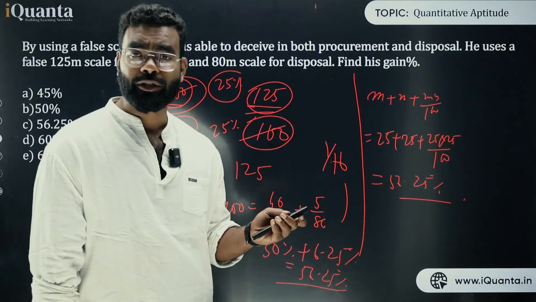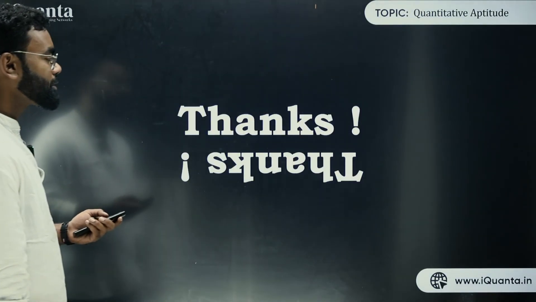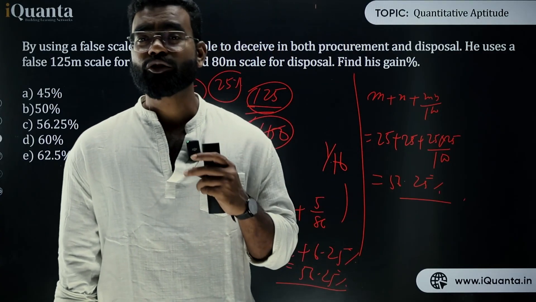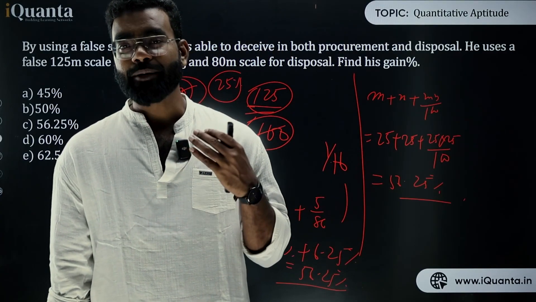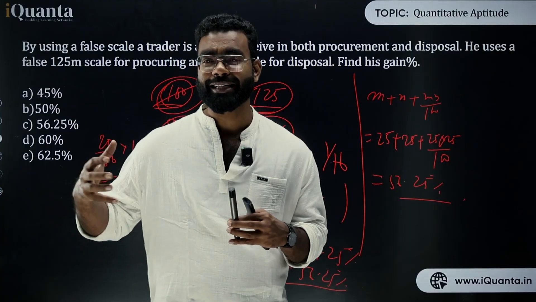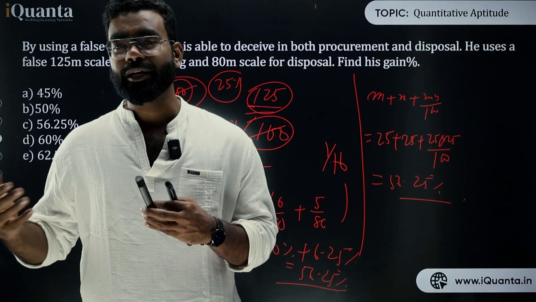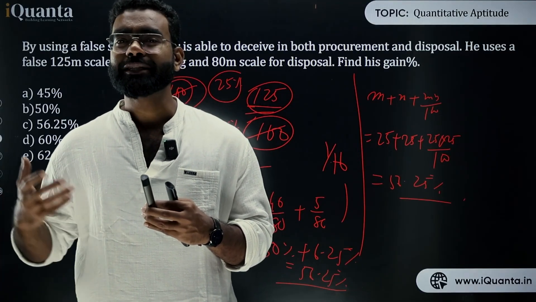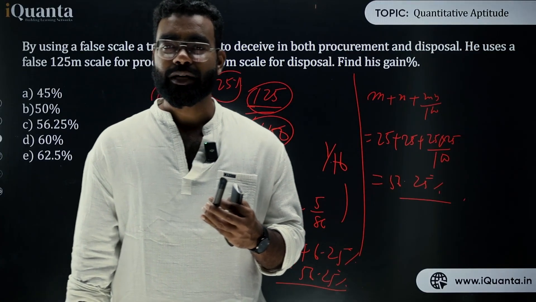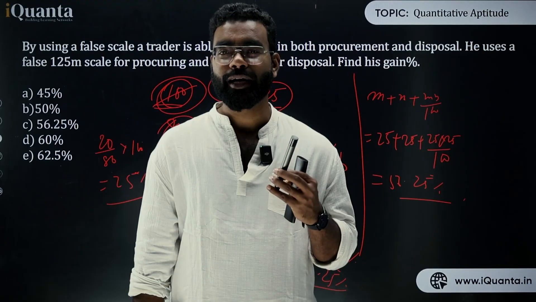This is all about dishonest seller. I hope you have understood it well. Please solve these types of questions at home and do more questions based on percentage, profit, loss, and mixtures — because in CAT, questions generally come from a combination of chapters. In the next class we will start with SI/CI, then mixture and alligation, average, time and work, and time speed distance. Keep practicing, keep solving, and stay motivated. Bye bye!